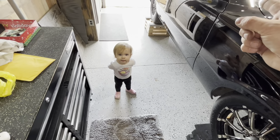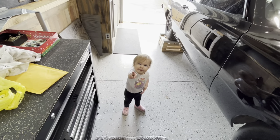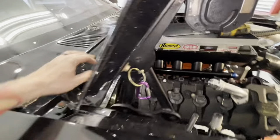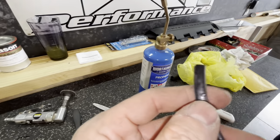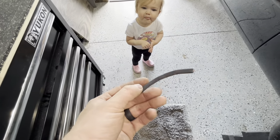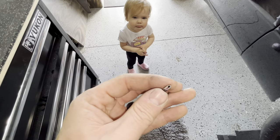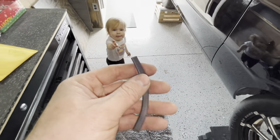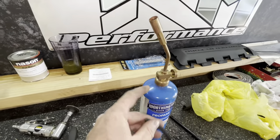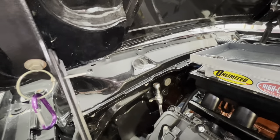Harper just wants to get inside there and play. We went ahead and put some rubber around the edge — it's actually got double-sided tape on it to act like a grommet so the metal doesn't cut it. It's actually a piece of rubber that has 3M tape on the inside of it from eBay, pretty cheap stuff. Whenever you throw a little heat from the torch to it, it makes it really flexible and then you can bend it and press it down where the 3M tape activates and sticks.